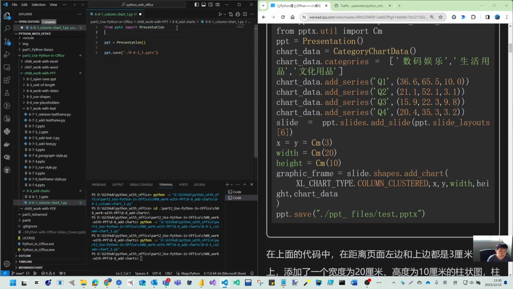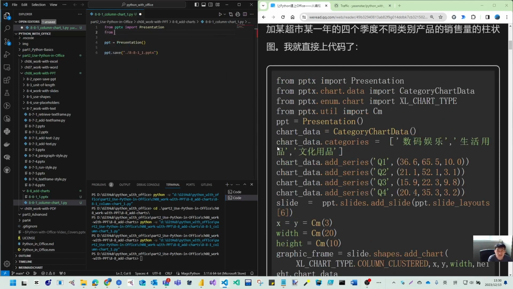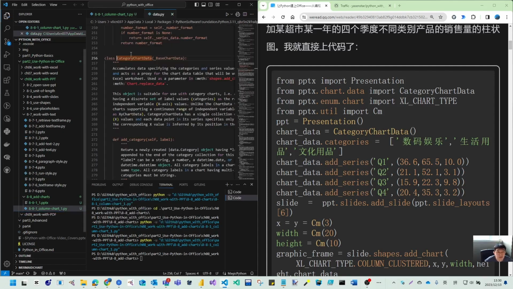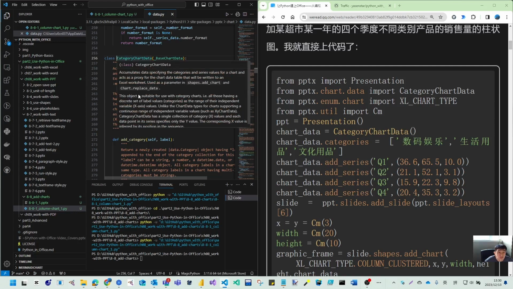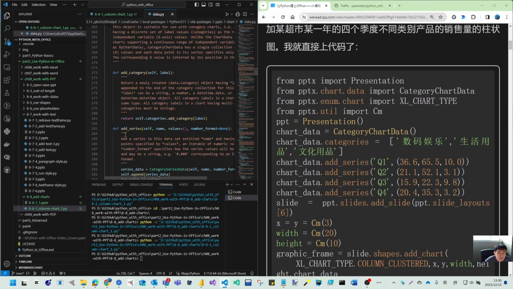And after that let's load our needed library. So the key library is this one, chart data, so that you can input the data. This comes from the CategoryChartData. If I right click, go to the definition, you can see from the source code some kind of data.